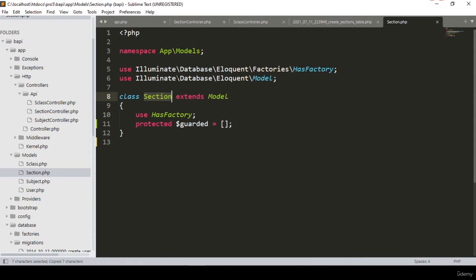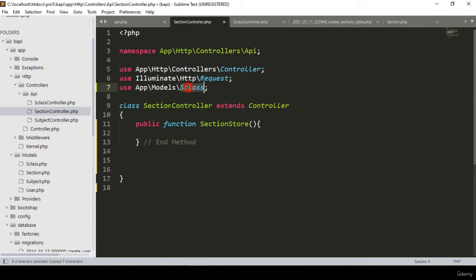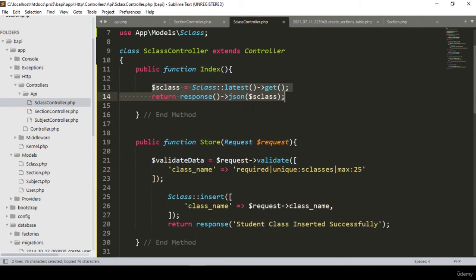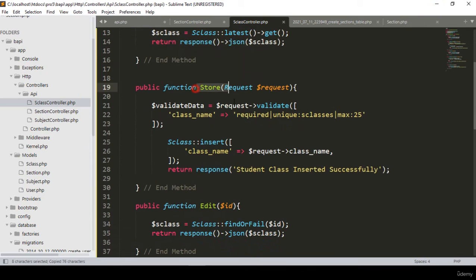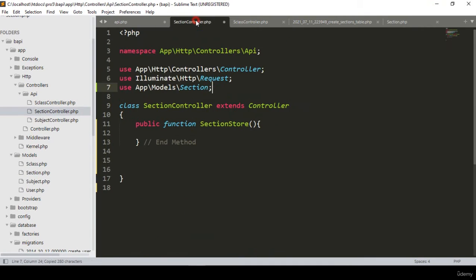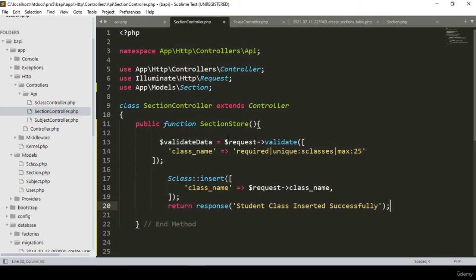So now I want to copy it, and now in our sections controller here I want to load it. Great. And then I want to copy it, so that will be same as the index method. So not that index, first of all I want to complete that store method. Okay, so like they have some of the validation also, I copy it, and then in our sections controller here, after this I paste it. Okay, so that is one of the post method.